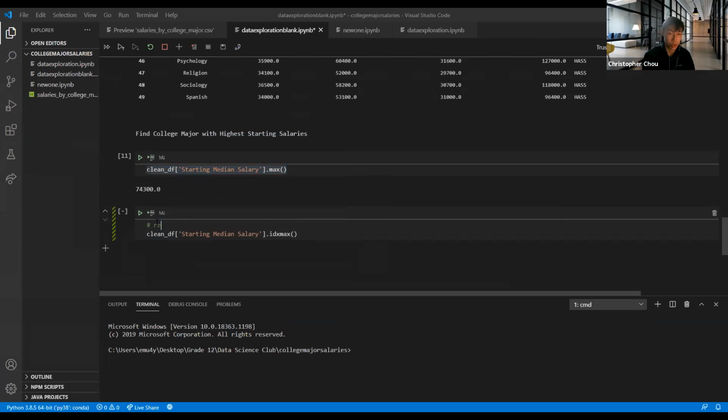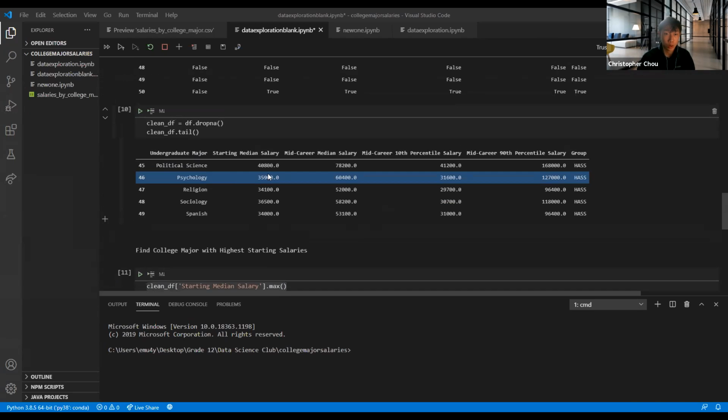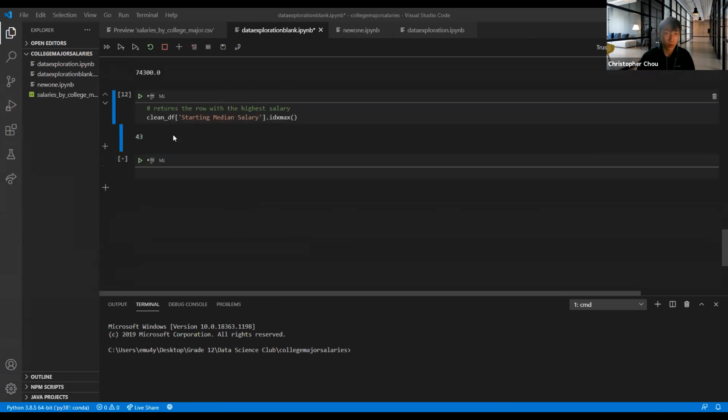What it does is it returns the row with the highest salary, basically. Okay. So this is going to give us an index. So you're going to notice it says 43. What that means is the 43rd row is going to have the major with the highest salary.